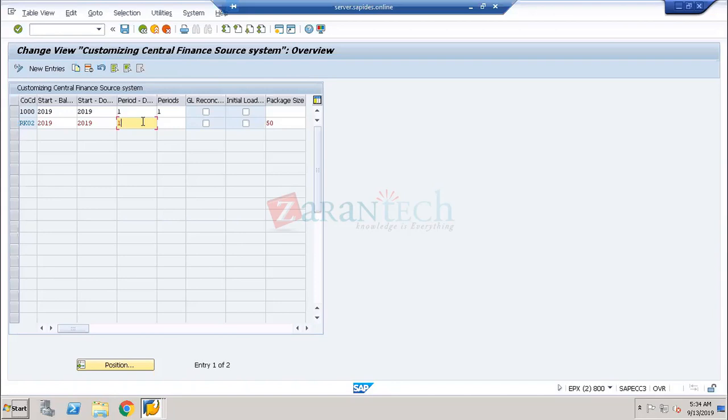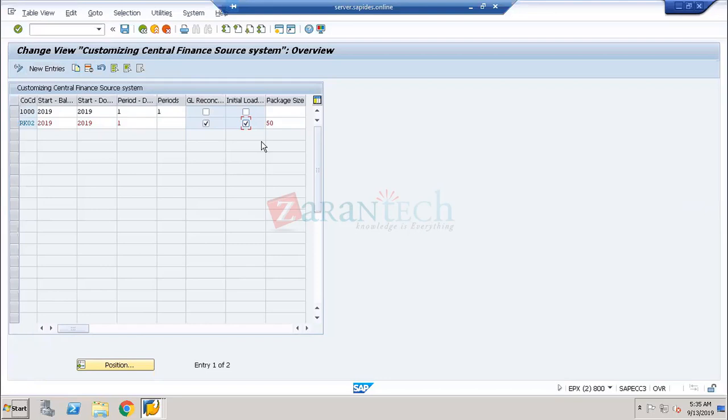Okay, now these periods, the periods which are going to be from. What is this reconciliation account? Why are we selecting the GL reconciliation? The GL reconciliation checkbox has to be selected. So whenever you are doing any reconciliation posting transfers, and once you complete all the initial load, we need to come and select the checkbox. So what happens if you select the checkbox? The initial load has been successfully completed.